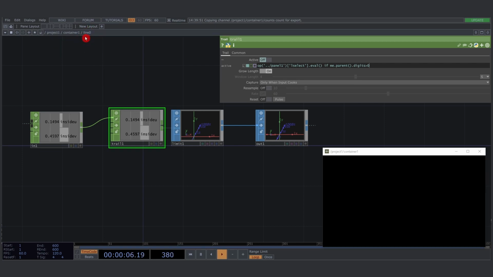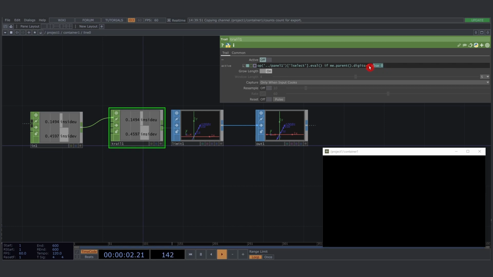So for the master, which is 0, it's not bigger than 0, so this will not be true. Therefore I can say else 0.